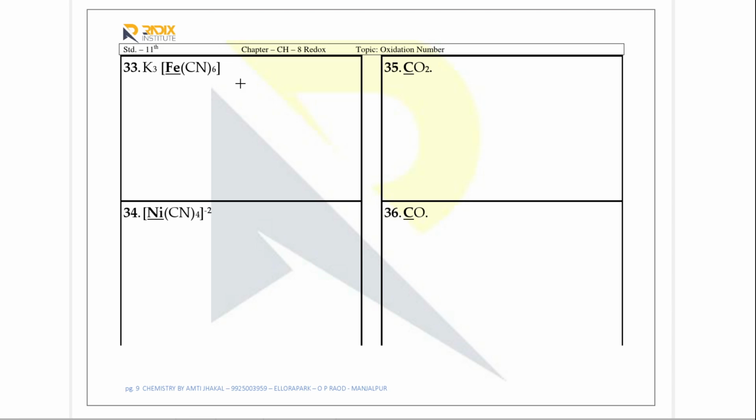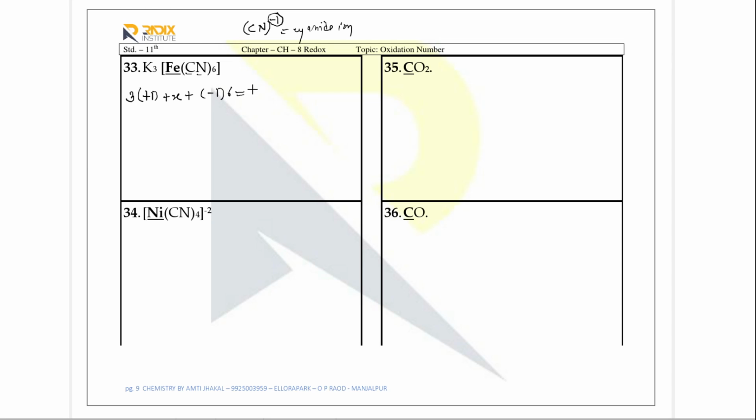Now in this particular compound, alkali metal oxidation number +1, and there are 3 potassium present. Iron oxidation number X, and instead of taking carbon and nitrogen separately, carbon and nitrogen combine to form the cyanide ion. That means the total of carbon and nitrogen is -1. We already know that, we do not need to find it again. Cyanide ion. So instead of writing carbon and nitrogen separately, I can write -1 and 6.